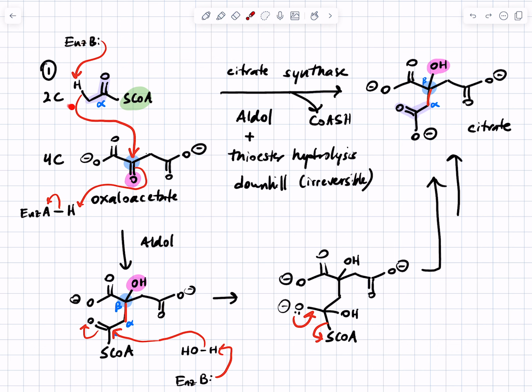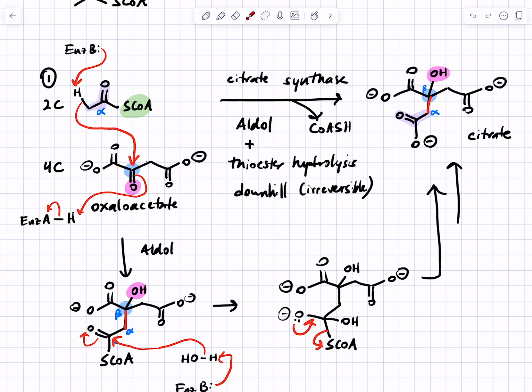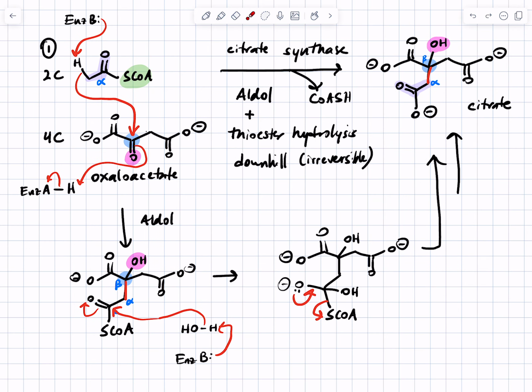Recall that an enzyme removes the alpha proton. You do the aldol reaction to make a new bond with a carbonyl carbon. You protonate the tetrahedral intermediate. And at this stage, nature hydrolyzes that CoA thioester to commit acetyl-CoA to the citric acid cycle, because ultimately you start with a thioester, but you end with a carboxylate. That's level 1 to level 4 reactivity. Strongly downhill, and that commits acetyl-CoA to the citric acid cycle.